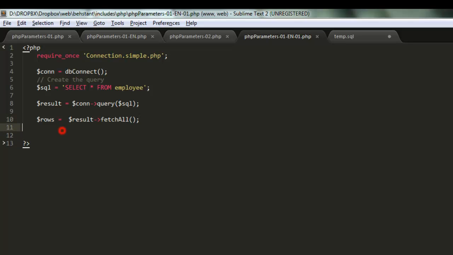With PDO we can have a function to get only the first or next single record, or we can fetch all, and the result of this will be an associative array which we assign to rows. Then we are going to speed up things a little bit here. We extract the records to rows, and then we're going to make this look nice and easy.